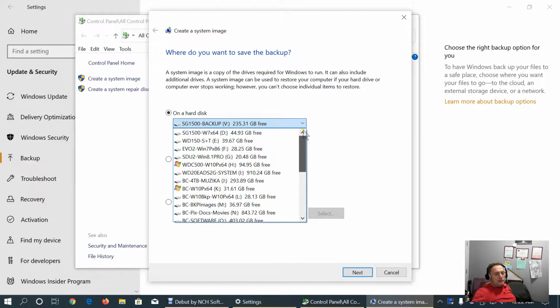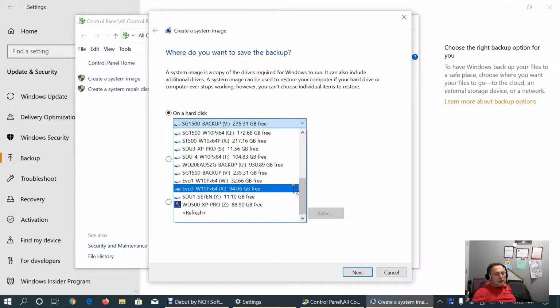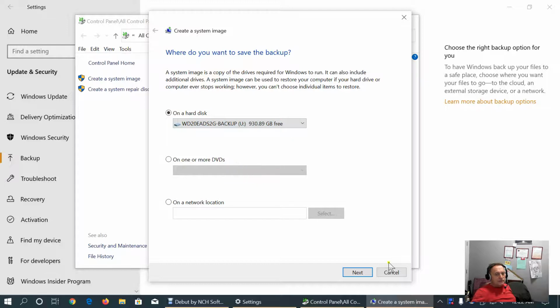Okay, let me choose the location for the image. So I will choose this, click next.